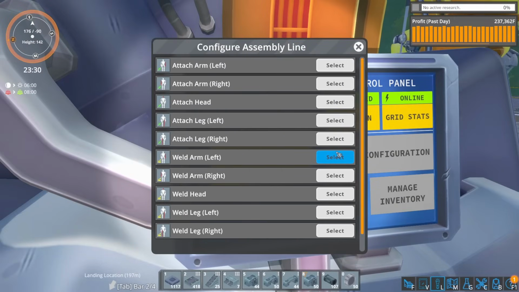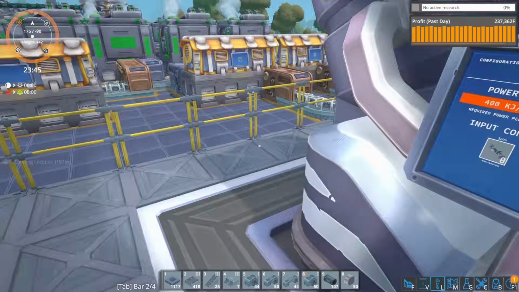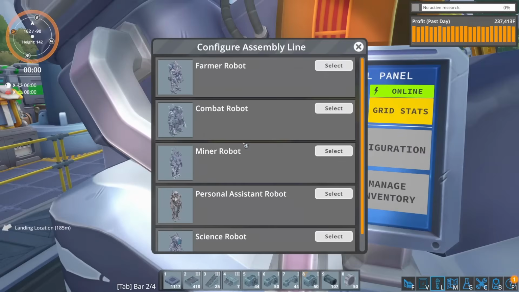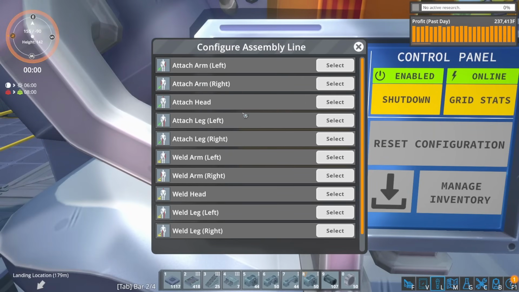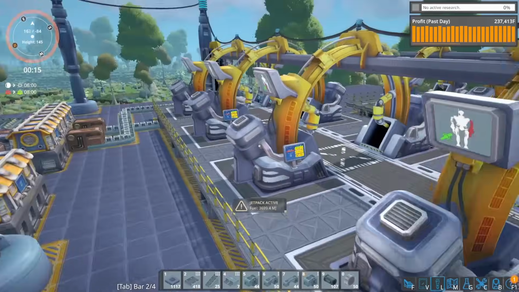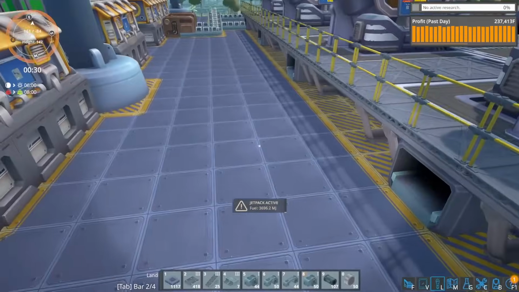This one, miner robot, we are going to do legs now because the legs are closest. There they are. So that's the left leg, and then the right leg, and then the left arm, and then the last step will be the right arm. And we should see little icons that show us what is being done in each. Super. All right, well, let's get that all on.